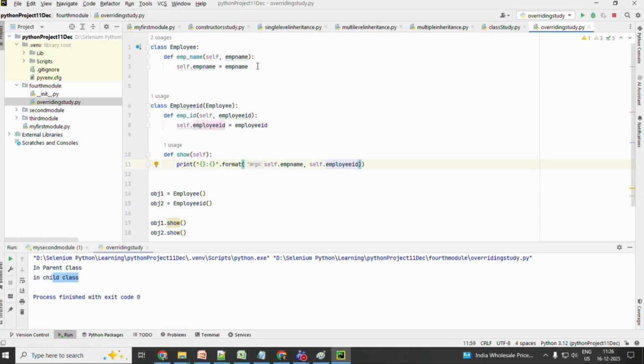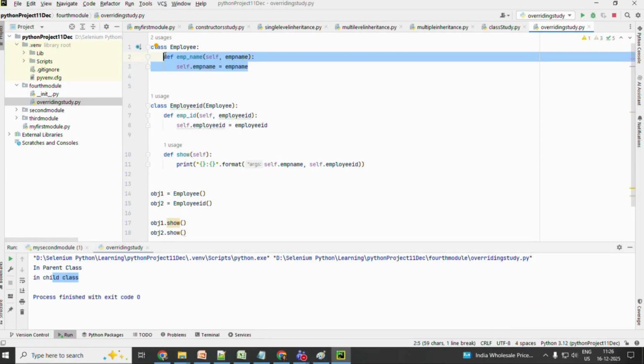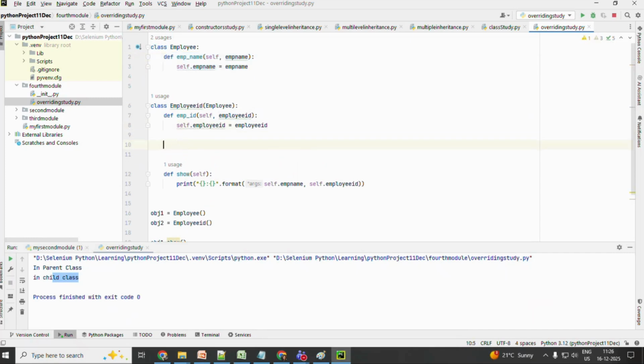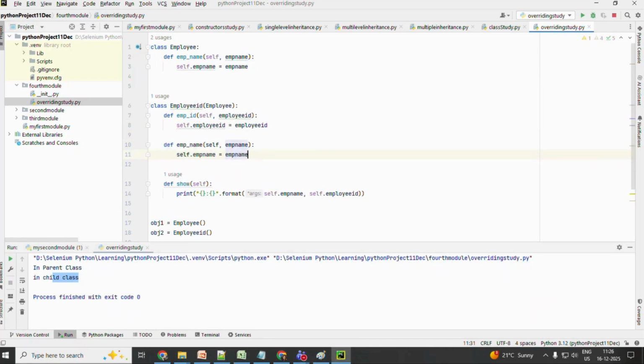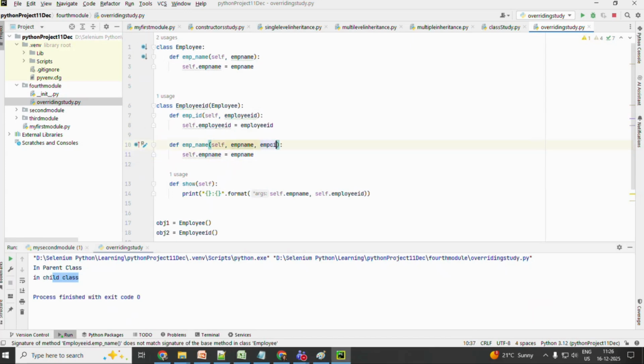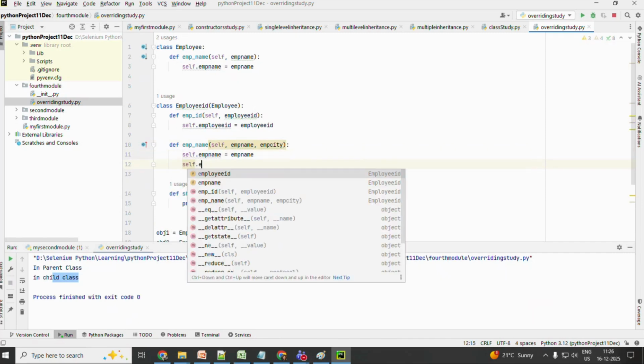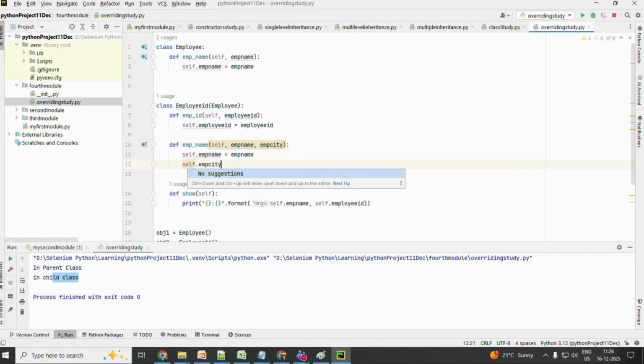And what will I do? I will copy this and paste it over here: self, emp name and emp city. And say self dot emp city equal to emp city.